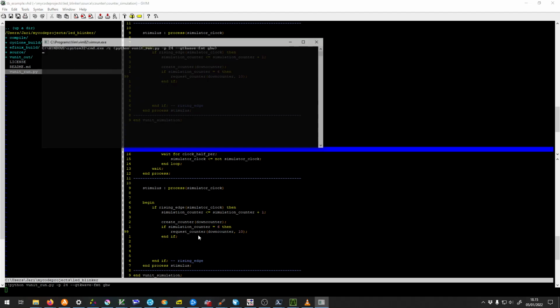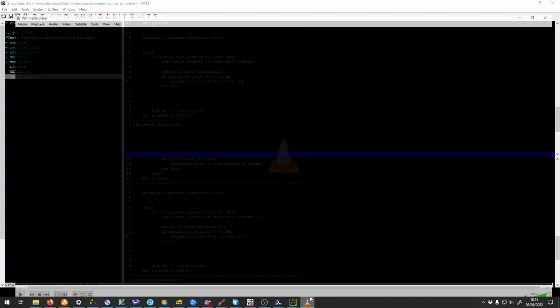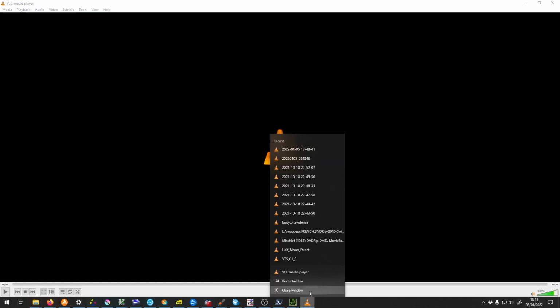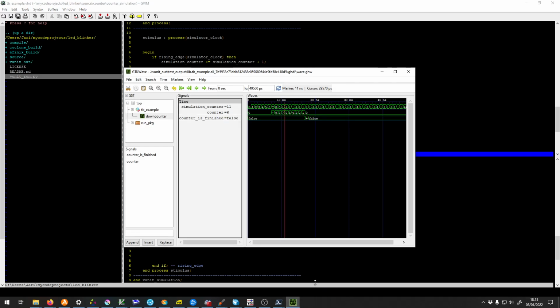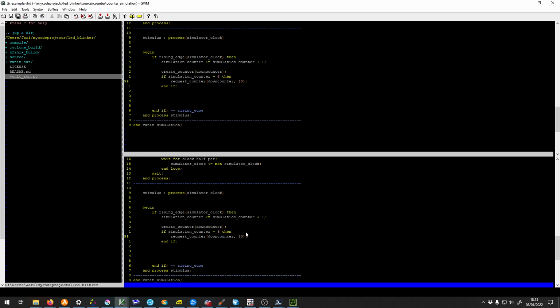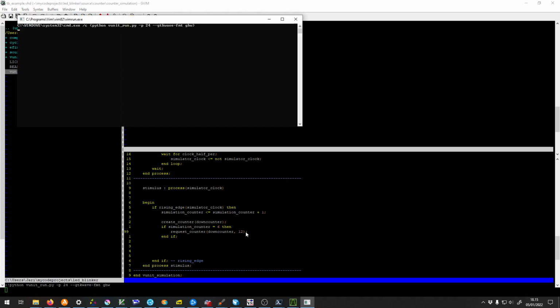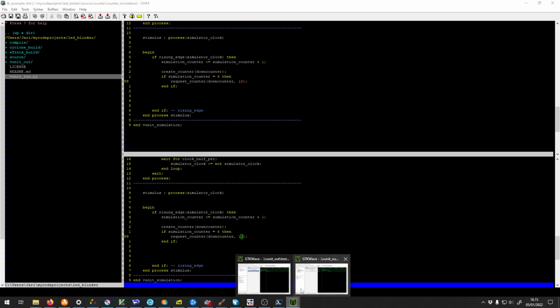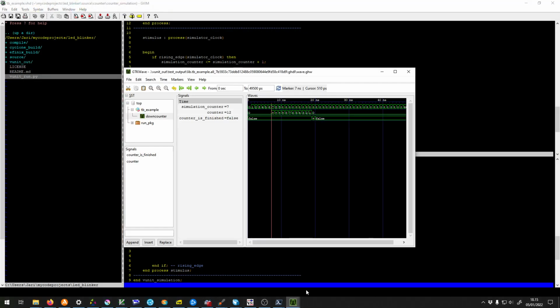Again, we'll run this. That is not what we want to click. We want this. And we can see that we can actually request a down count starting from 10. And again, we will test this, let's put 12, so we can see that it actually changes it. Yes, we saw it change, so we know that this works.